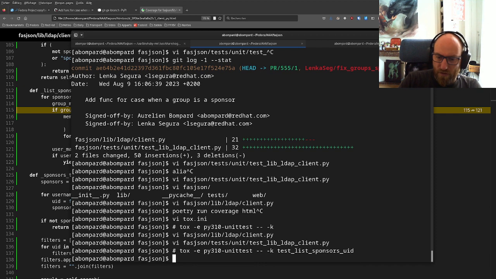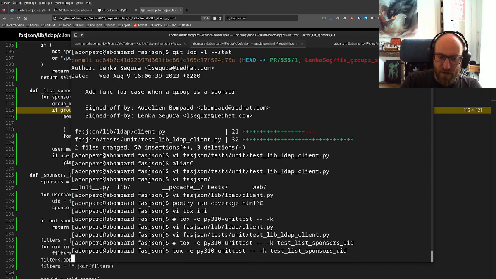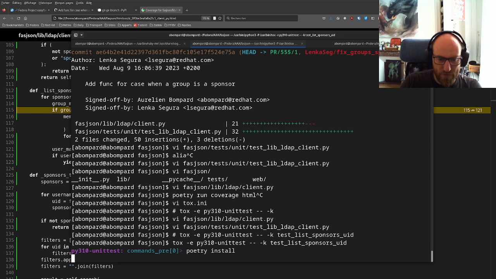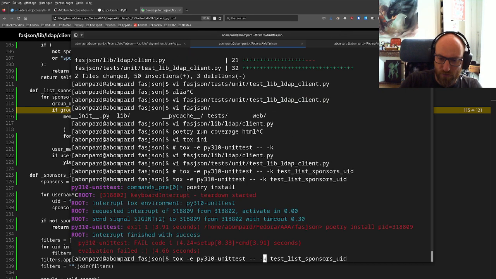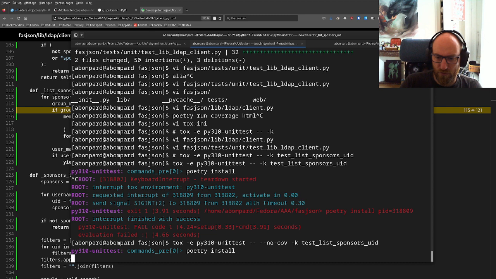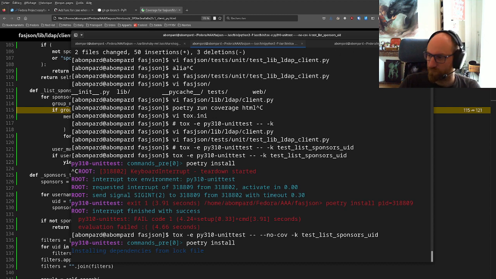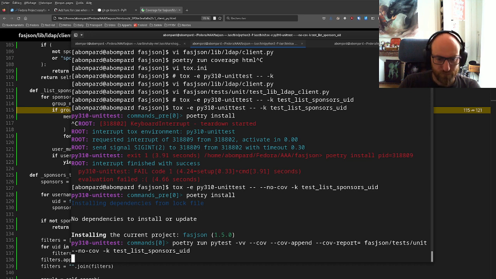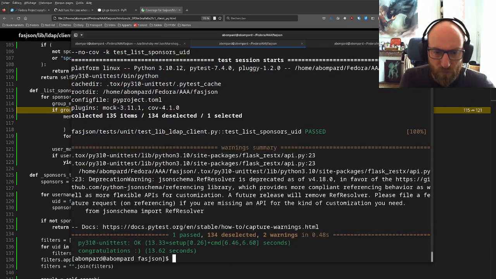So if I run only this test, actually it's going to print out the whole coverage thing. I don't want to disturb my coverage, so I'm going to disable coverage for this run. Okay, it passes.